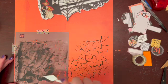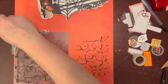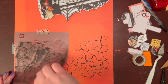And since it was a 6x6 stencil, I just basically covered all four quadrants of the paper, and I didn't really concentrate on the middle because I knew that would be covered up by the main middle piece with my pictures and that banner.